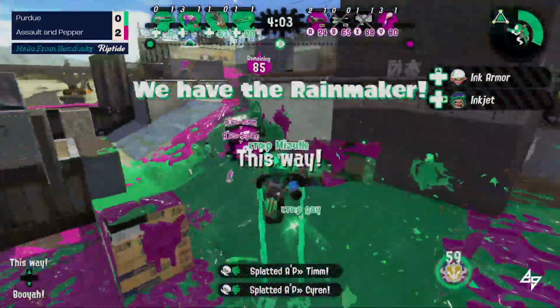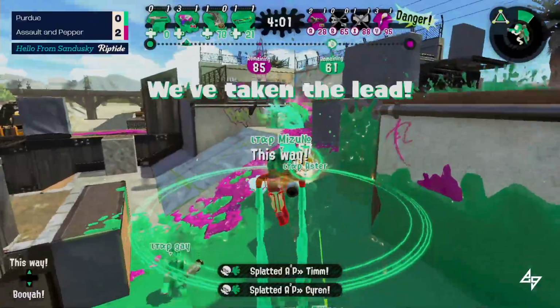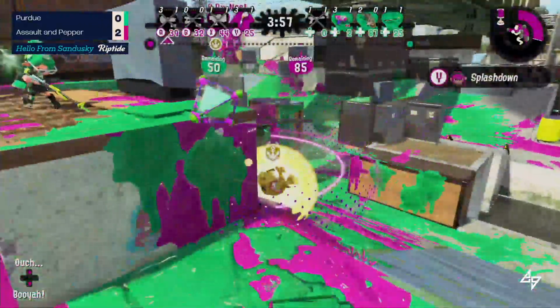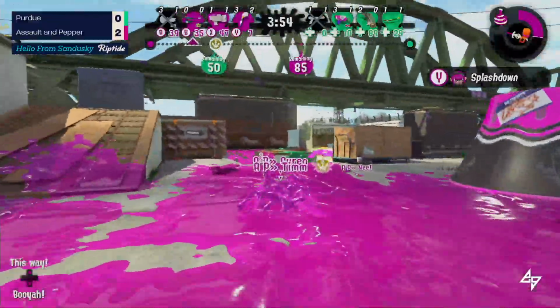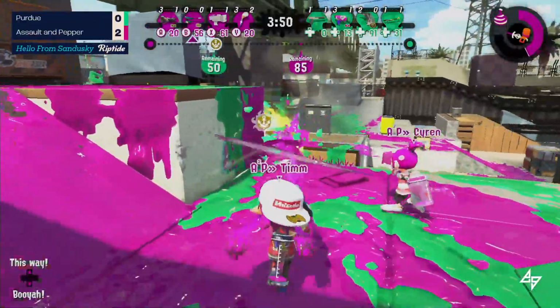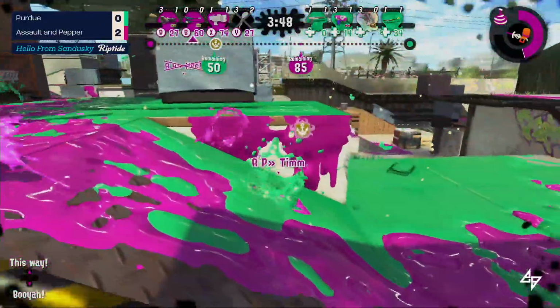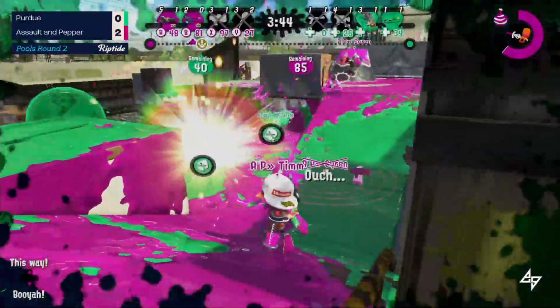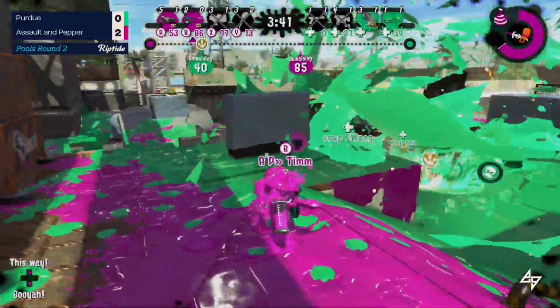But a beautiful double from Mizuno on iPad. And with that, Rainmaker is going to go all the way to 50, and it will hopefully keep going, as that was 3 down on Assault and Pepper, I believe. So Purdue's going to be able to keep this push alive. Although Assault and Pepper is all here, one dies to the Rainmaker pop. They're having an unlucky game right now. It's a 2v2 right now.